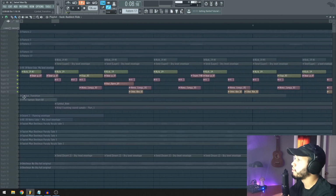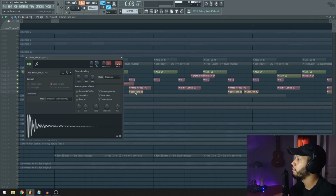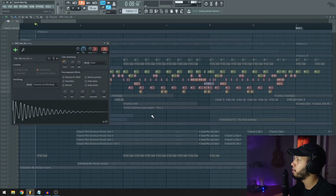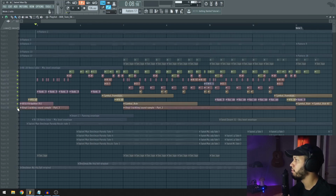But the fun thing about this one is I wanted to make it groove more with the drums, so I added a conga and a rim so that it can add to the rhythm. Yeah, so we also have these 808 toms. And then on top of all that, we have just transitions, like uplifters and risers and whatnot.